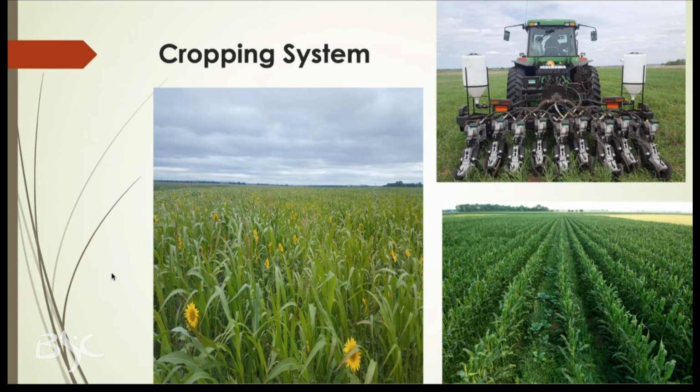And so some of the things that you'll see in our cropping systems is, of course, the picture of the full season cover, the large picture off to the left, and having these covers, what does this do? Of course, the cover provides diversity. We're mimicking nature, native range, because we've got high diversity. We're maximizing sunlight harvest.